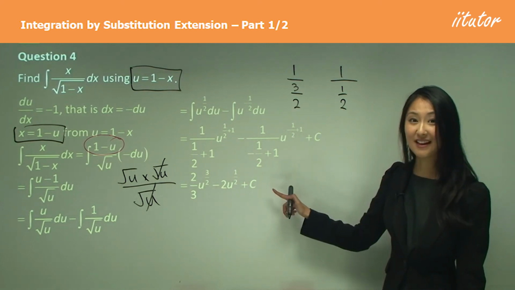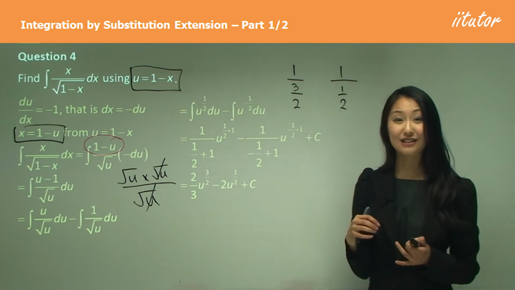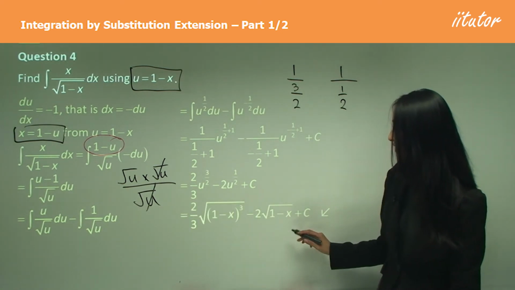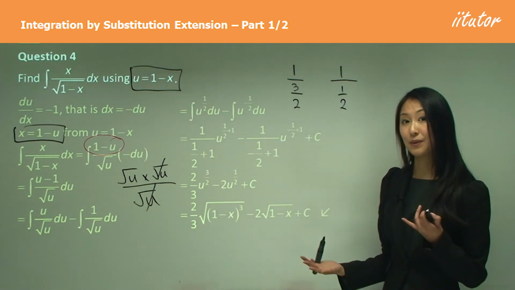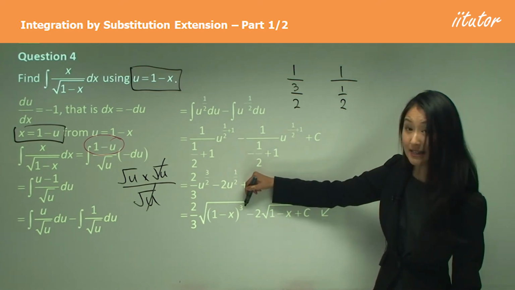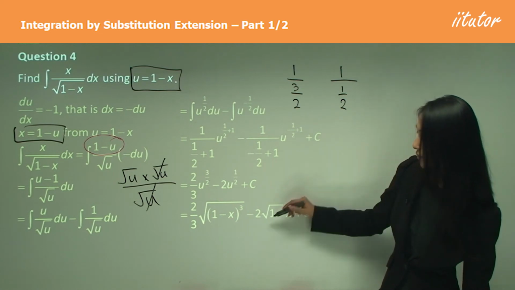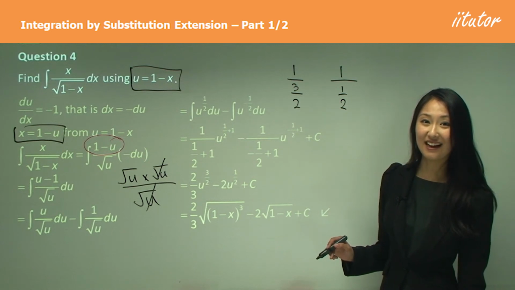And remember your plus c, and always check, have I substituted back into the x form? No, I haven't, so let's do that. And then finally, because here it's not in the index form, but in the square root form, I have to do the same thing. So remember 3 is the index, 2 is the root, 1 is the index there, 2 is just the root. So it's just a square root there and plus c at the end, okay?